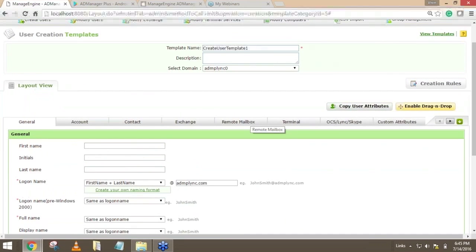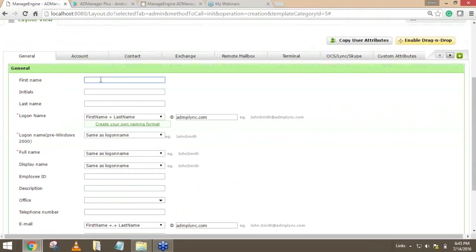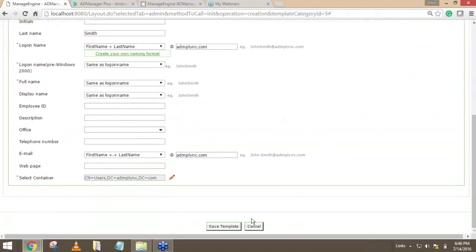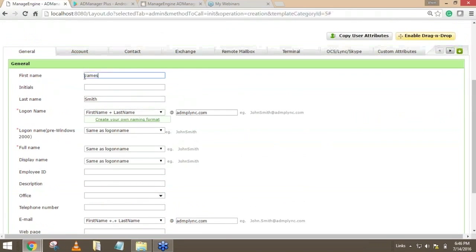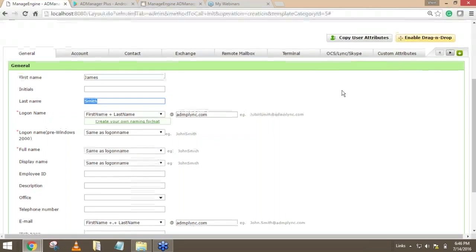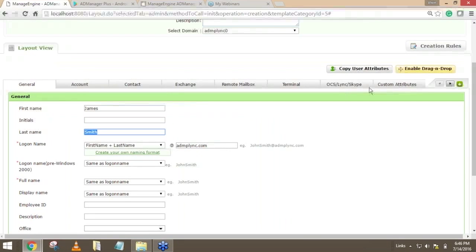Now, I, as an Active Directory administrator, all I need to do is just load the template and type the first name of the user account and the last name. That's it. And I hit create. Okay, now if I just do this, I will be able to create an AD account with all the properties that I want. That includes Exchange, remote mailbox, Lync, Skype, and even Office 365. And also the group membership, the OU in which the account is to be created, their home folders, the permissions, everything. Alright, so that's the benefit of using a template.